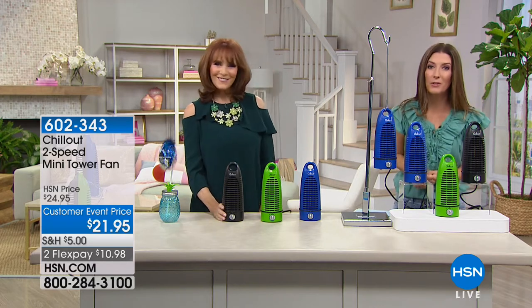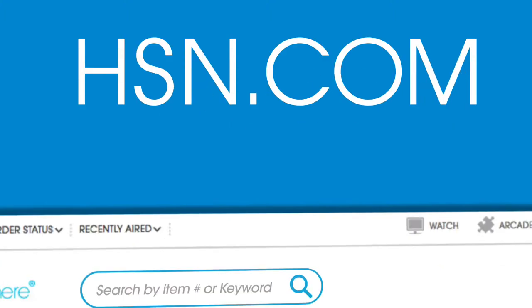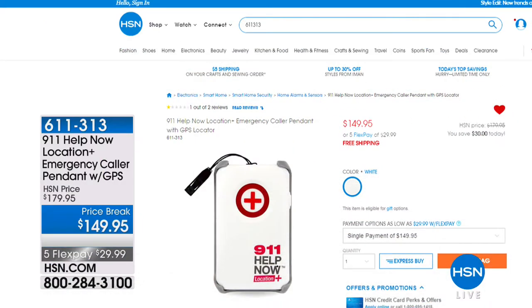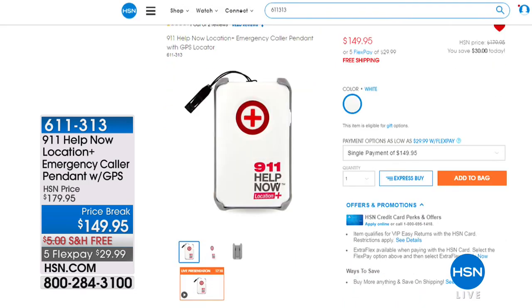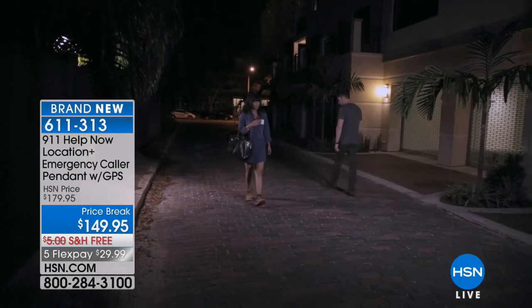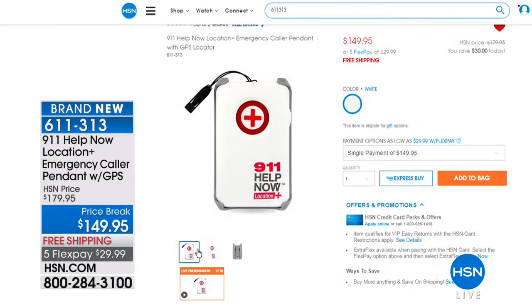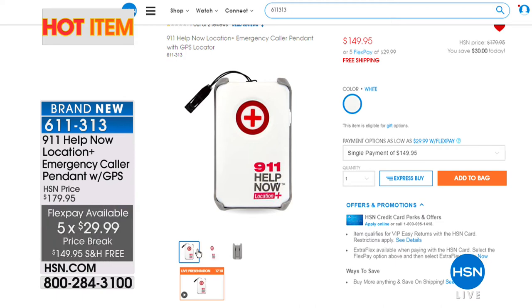Also great for a dorm room — if you've got kids going off to college, it's a great little graduation gift. So that's going fast. Please go to our website hsn.com. We've got a lot of hot items — that's why you might need this fan to cool you off. The hot items include the 911 help pendant. Sometimes you need help and you need it now — you don't need a cell phone, you don't even need to be within cell phone service range. Press that button and it instantly calls any 911 service near you. Instant access to a 911 operator. It's a price break today of $149.95 — free shipping and handling, and five flexible payments of less than $30.